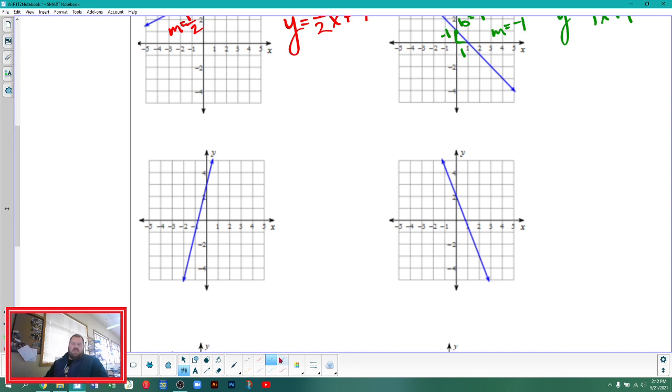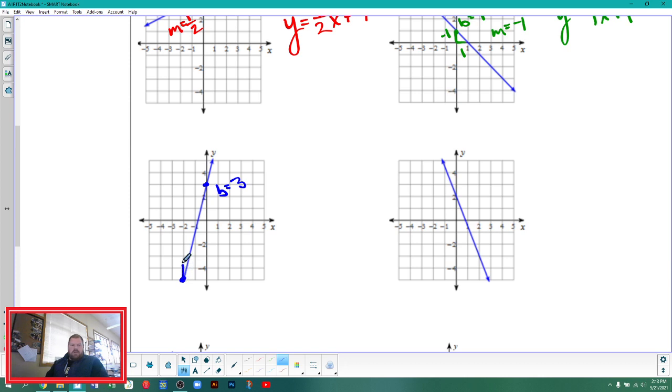The next one I have here, I've got a y-intercept at 3, so my b is equal to 3. And then I'm looking for another point, and this one's close, but it's not there. This one's kind of halfway through, so I don't like that. It looks like the next good one is all the way at the bottom.